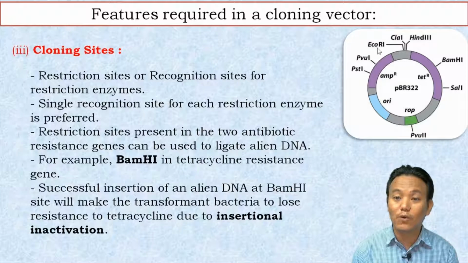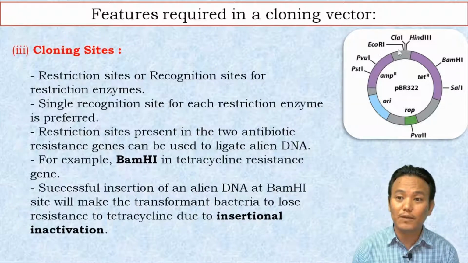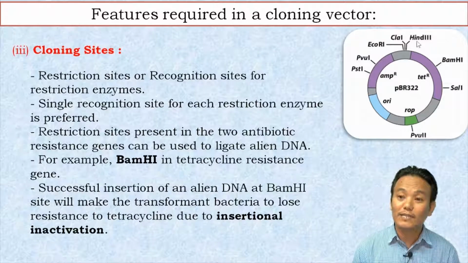We all know that EcoR1 is a restriction enzyme. The recognition site for EcoR1 is right over here. If we use EcoR1 in order to create a recombinant DNA, the EcoR1 will make a cut right over here, and we can attach the foreign DNA right over here and create a recombinant DNA, right? So that is the necessity of cloning sites.